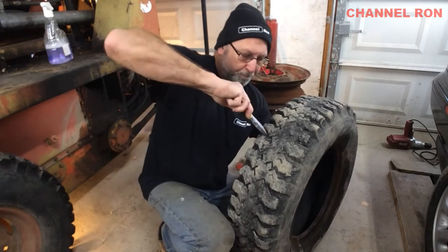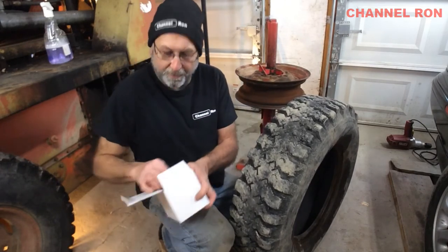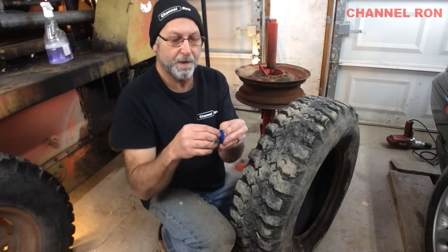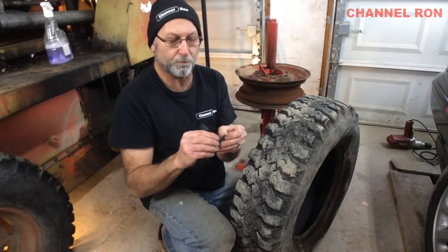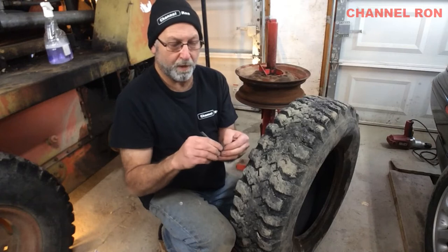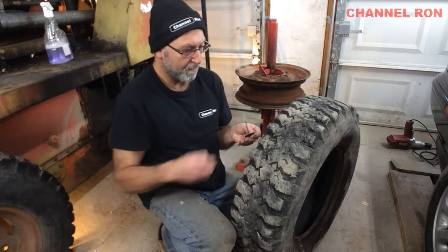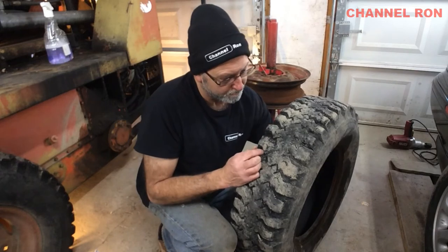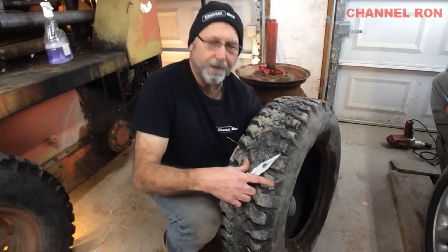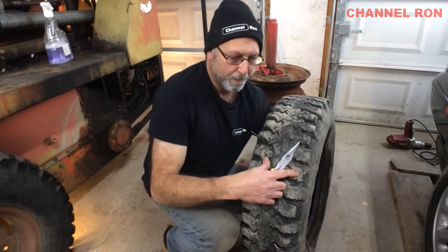So with this type of tire repair, I'm going to do something a little bit different. I actually have these plugs that I picked up, and what I'm going to do is feed this up through the tire and put it on that way. Now this will work for tubeless tires as well — that's pretty much what it's designed for. But I'm doing this primarily just to help protect the tube. Now that tube will go right against there and that will protect anything from getting in that hole and causing any more problems.